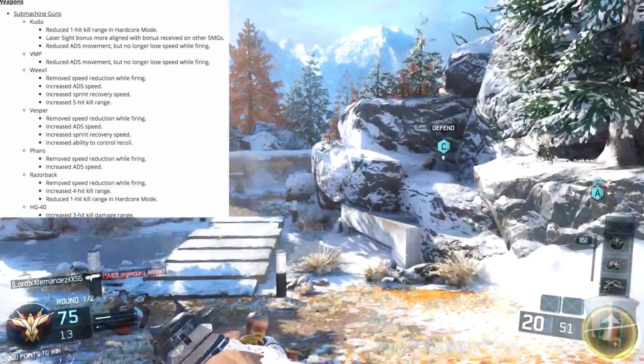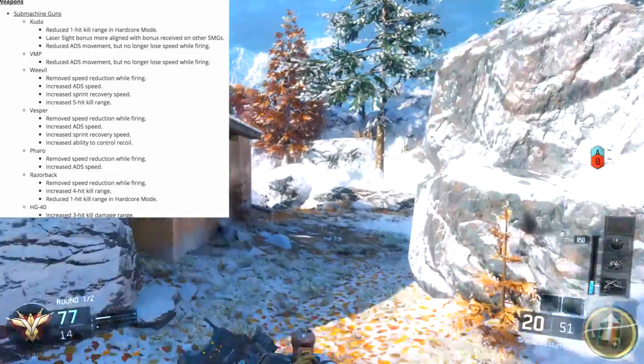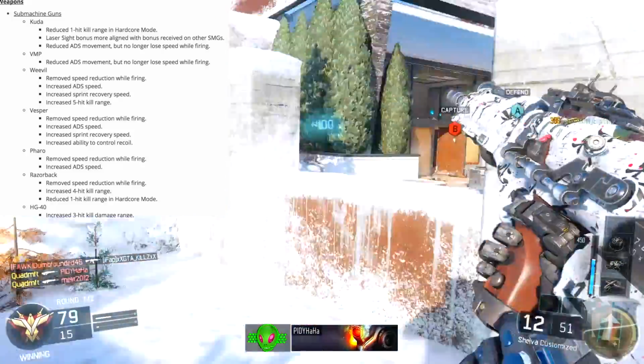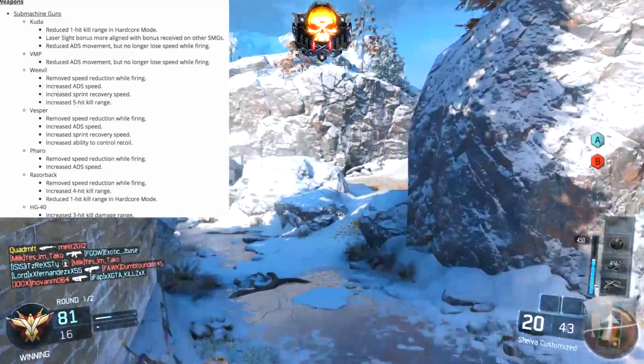Sounds like a lot of the submachine guns got a buff, excluding the Kuda. So I'm looking forward to using the Razorback, the Vesper, the Weevil, the Pharaoh a little bit more. Very, very much so looking forward to that. And for you lucky people out there who managed to get the HG40, they increased the 3-hit kill damage range.